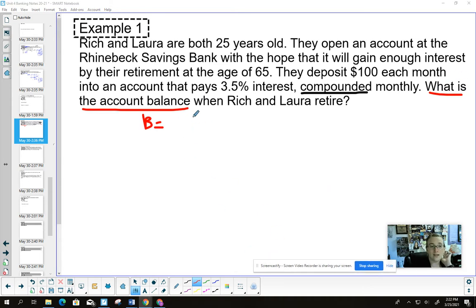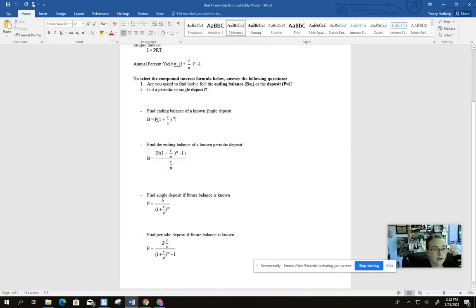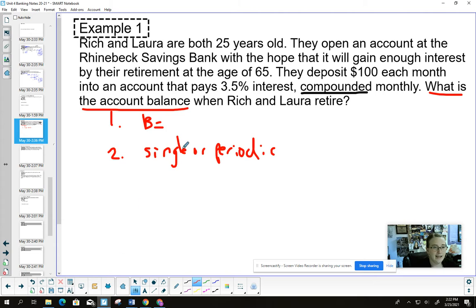But we need to see what type of deposit it is. So this was step one. Again, we knew it was going to be one of these formulas because I told you those were the only two formulas we were looking at. But step two is now, is it a single or a periodic deposit? That's the difference between the two B equals formulas. One is for a single deposit and one is for a periodic. So here's what we need to do. We need to find the word deposit in the question and read around it, read the sentence it is in. So take a moment, see if you can find the word deposit in the paragraph and read right around it. See what it says.